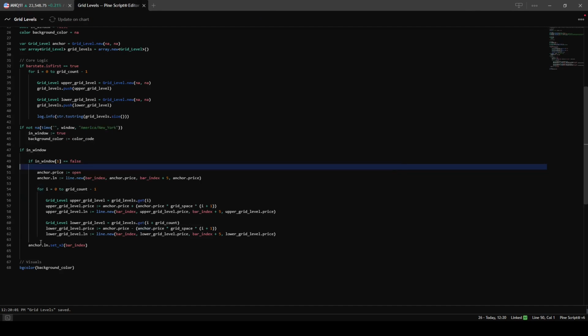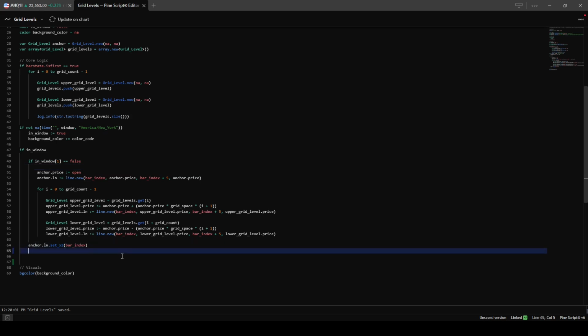In the anchor line, what we did is on the first bar we initialized it, and then any other time besides the first bar of the window, for the rest of the window, what we do is every single bar we extend the x2 coordinate to be the current bar index. So every time there's a new bar, we're extending and extending and moving that line further over. And we want to do that for these as well. So all these other lines should also be extended in that same way.